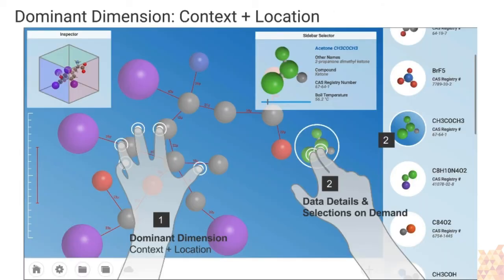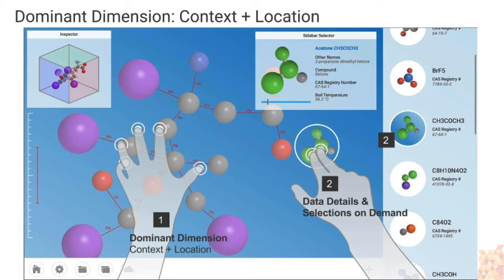Another example of pairing a couple of different dimensions together. This is another touchscreen UI for biotech, and what the scientist user is doing here is they browse to a particular area of a molecular structure, and based on that context, the software is giving them some different possibilities from which they can choose to modify that molecular structure.